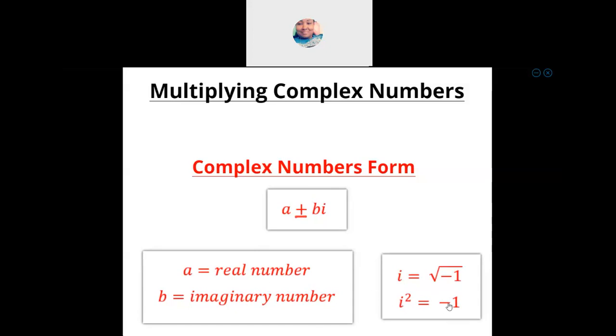Definitely the second part. The first part: i is equal to the square root of negative 1. That's the main reason why we write i versus writing the square root of negative 1. And that was part of one of the questions on your classwork assignment for adding and subtracting complex numbers. But this is very important today, so we're going to use this a lot when we're multiplying complex numbers.